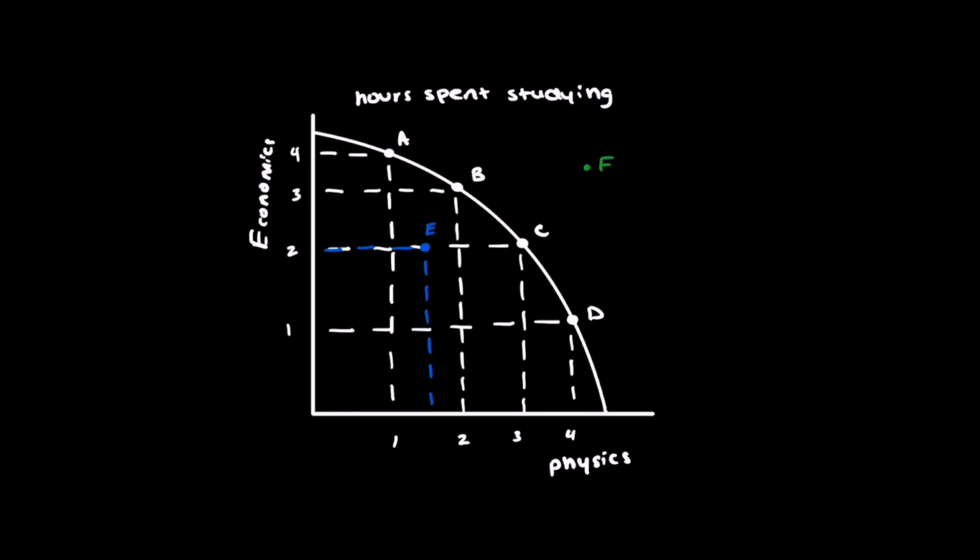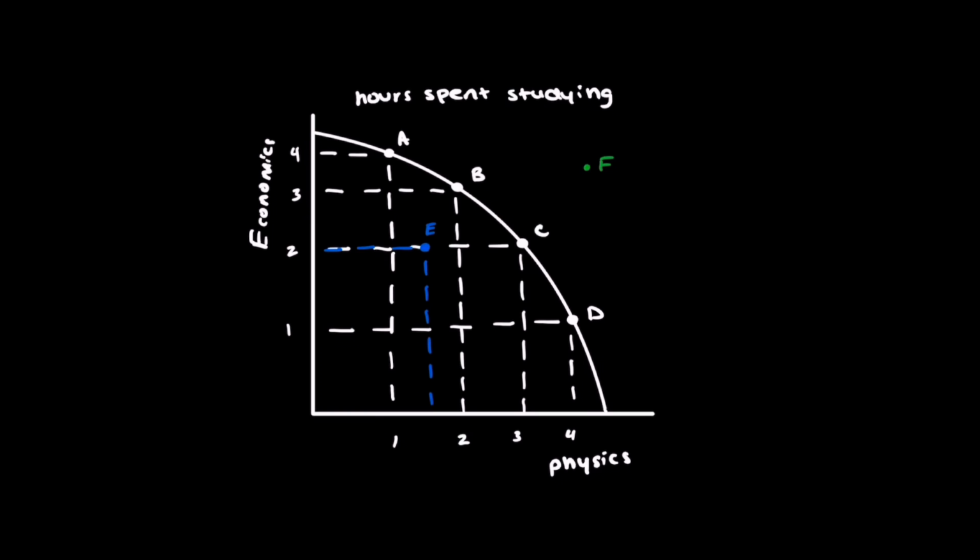Consumer goods are goods that are bought to be consumed. Our video gave the example of a Patriots jersey, because if you're smart, you're going to buy a Patriots jersey and use it and consume that. Other examples are jewelry and food, because they're bought to be consumed. As stated earlier, a point on the graph means the economy is using all of its resources. In this scenario, it means that the student is using all the time they have to study. Points A, B, C, and D all show that a student is using their time efficiently.